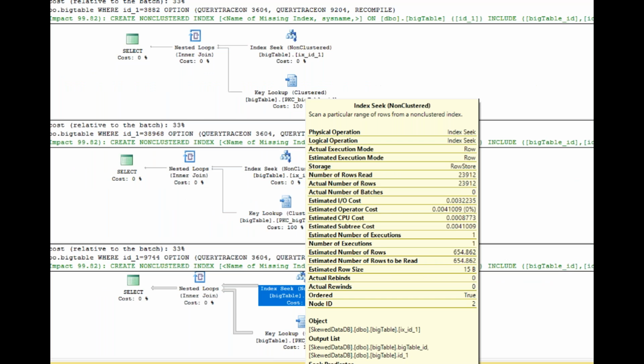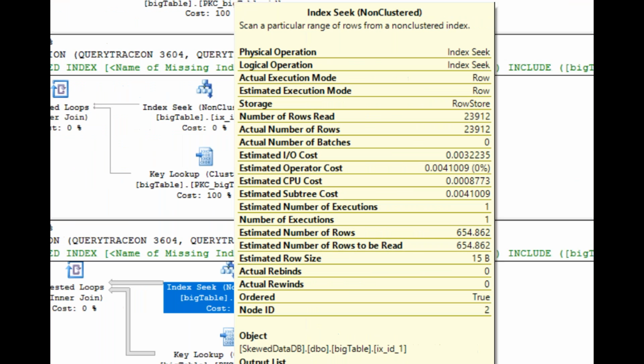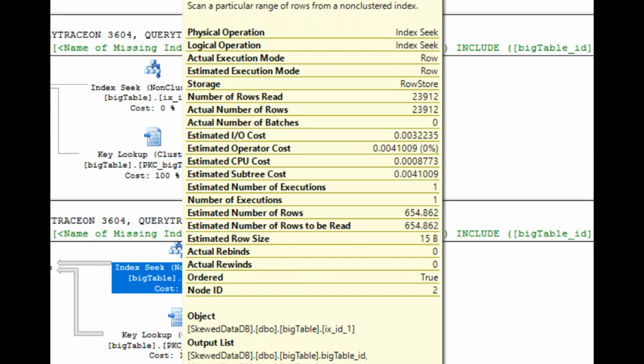Right. Let's focus on the third query. The third query, of course, you have seen it returns a lot of records. Okay, let's get the properties of the index seek operator. Here, actual number of rows, you can see 23,912 records. What is the estimated number of rows? 654.862.